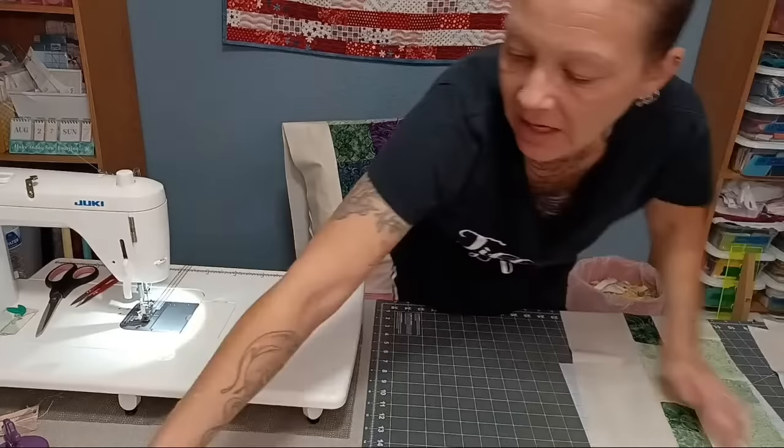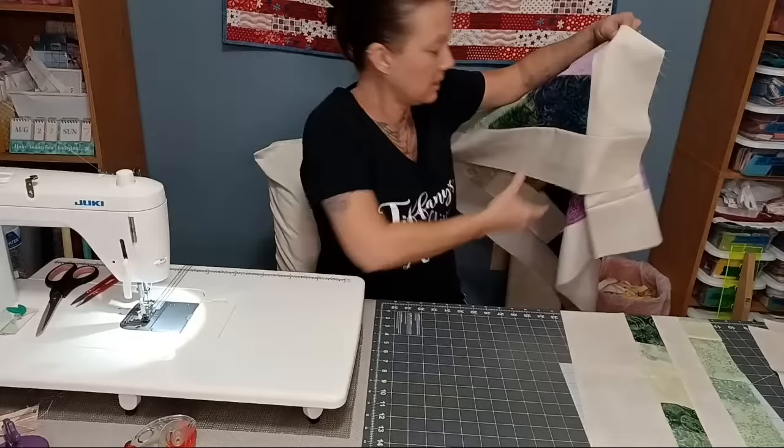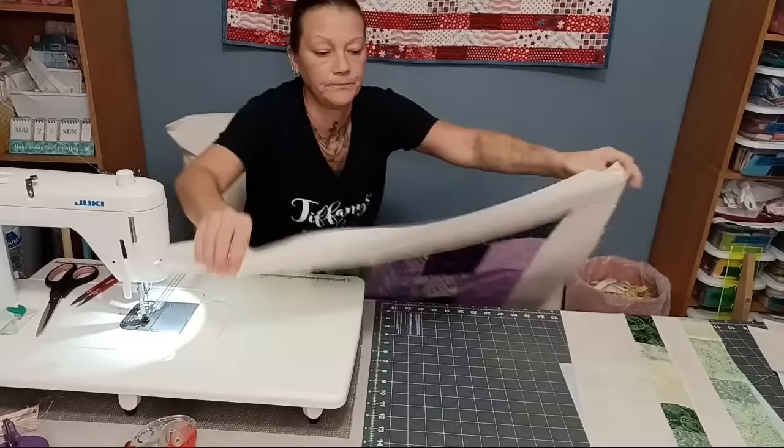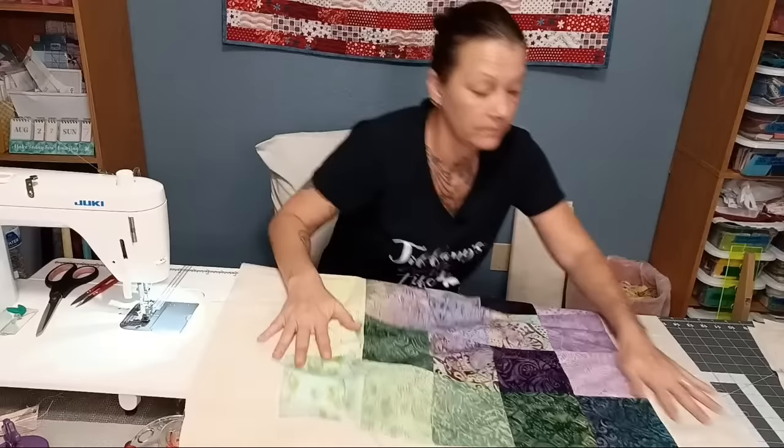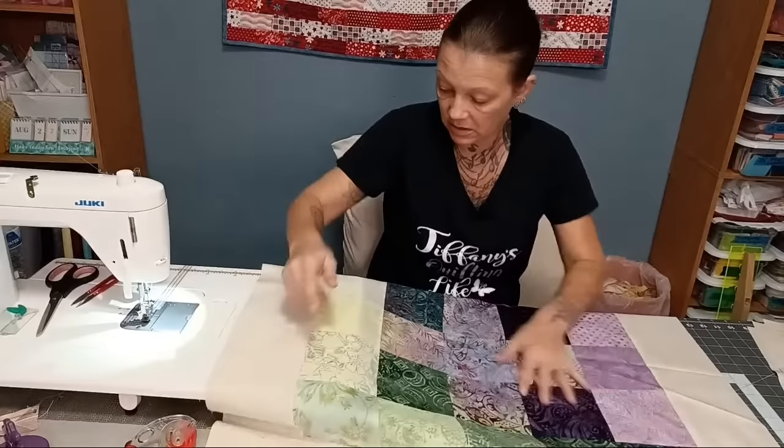All right, here we are. We're going to grab the quilt top. We need to lay it out. And this is where Scotty can put the camera back where it was originally. You've got Scotty doing too many things at the moment. You just wait. Well, I'm not waiting. So I'm going to put green on the green sides and purple on the purple side.